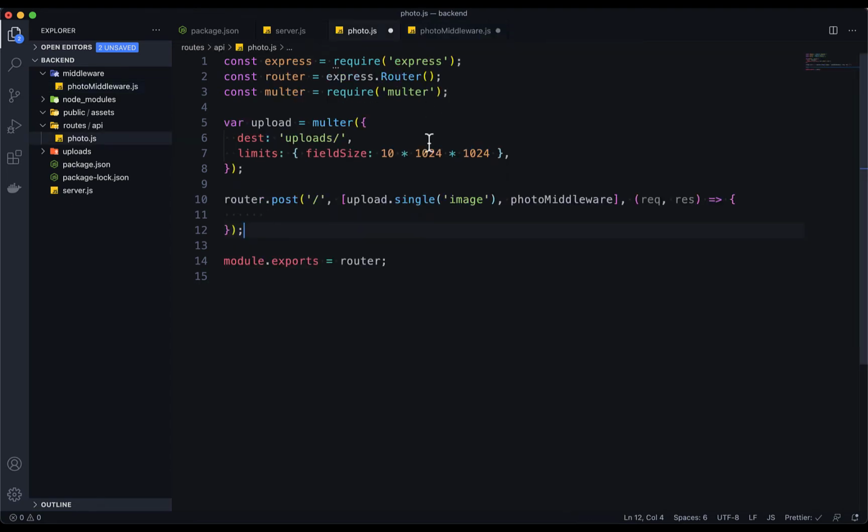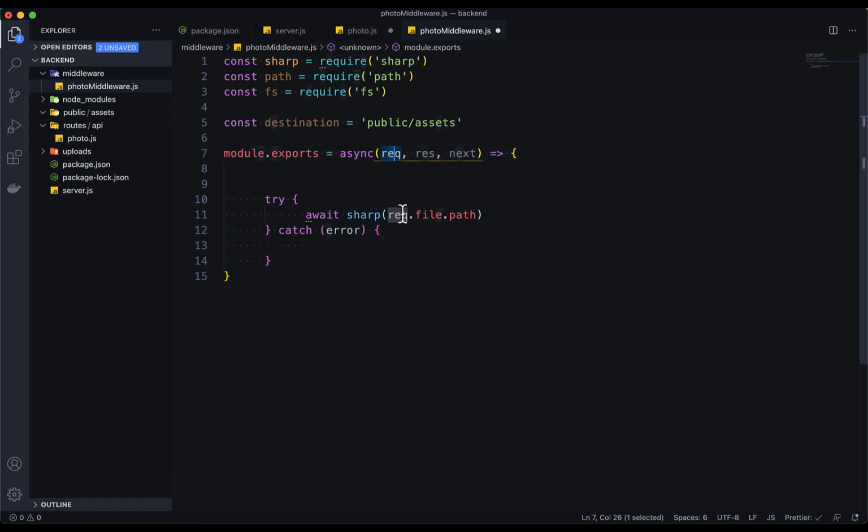If you go back to the photo API, you can see that we use two middleware functions. The first one is from multer, and we used a single function which takes in a single image that will be uploaded to this folder. When it does that, it also attaches a new object called file to request, that we can use here.